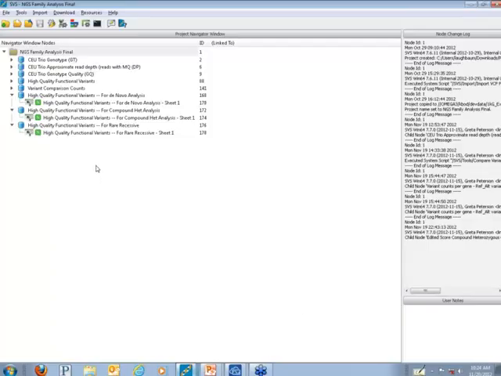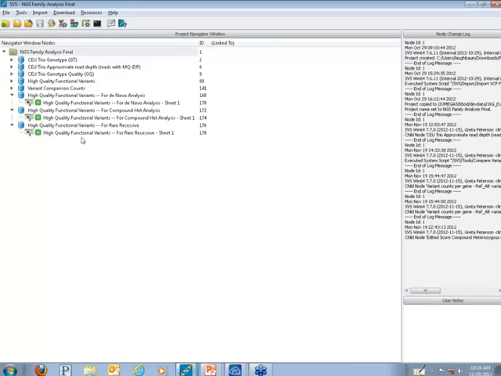In SVS, I already have the data pre-filtered down to high-quality functional variants. I have different starting spreadsheets, one for each analysis that we are going to take. If you notice, I have a green node flag, which is a new feature, in front of each of my 3 starting spreadsheets. There is also a white N on the green node flag, indicating that I have taken some notes as to how I want to proceed with these analyses.